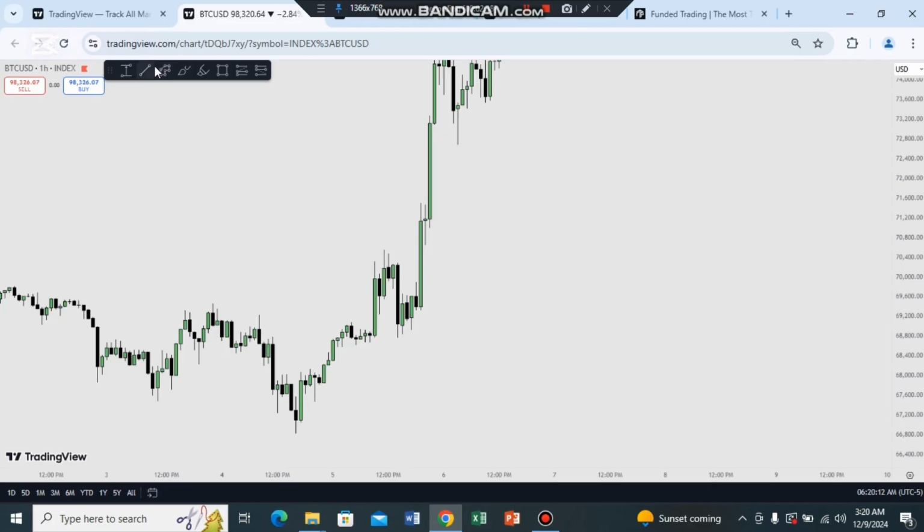Like here you can see that this is a big candle and then you got another candle, but you can see this candle has not gone above or below this point. So in this case you won't extend the line because this is a single candle. This candle has not gone above this candle, so we will just draw a straight line, and then the next candle went above this one, so we will extend the line.